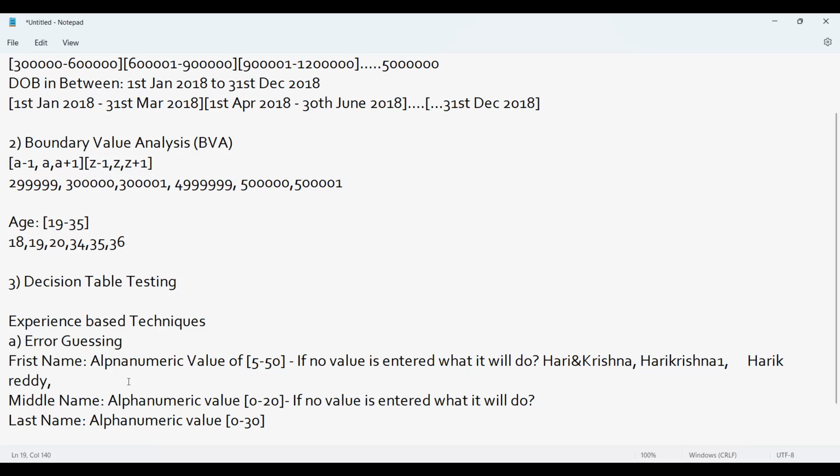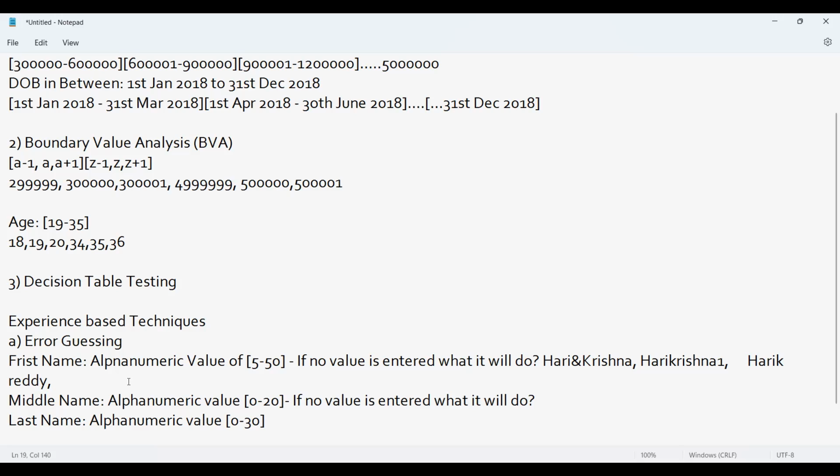Okay, that is what it should do: show the error message. If it is not showing an error message and is accepting the value, it might throw an unwanted exception, or the page cannot be displayed. The database would have been designed by a database engineer with a range, say 5 to 50 characters for first name. If there is no such range in the database and the system is allowing and saving it, then that is a defect.